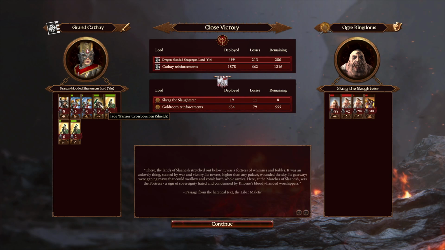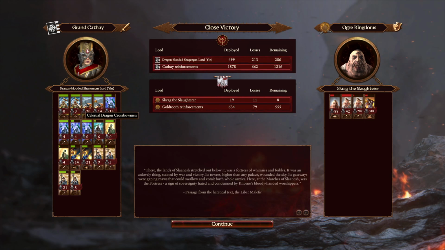Then we are going to have 500 here for the Jade Warrior Crossbows, 280, 0 and 180 there for the Jade Warriors. For the reinforcements, we did have Celestial Dragon Crossbows. Didn't manage to use those today, but the cannon's getting 4,000 damage value. Very nice stuff indeed. And 1,750.